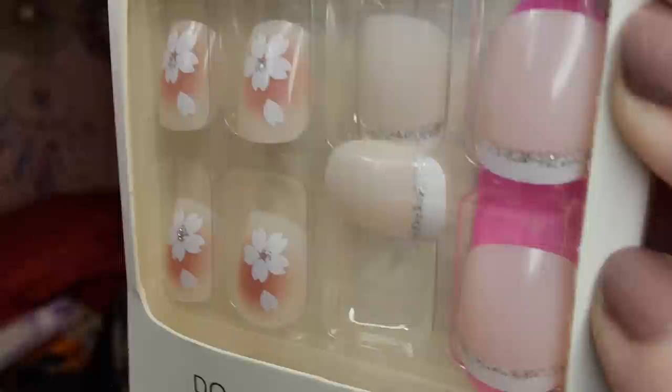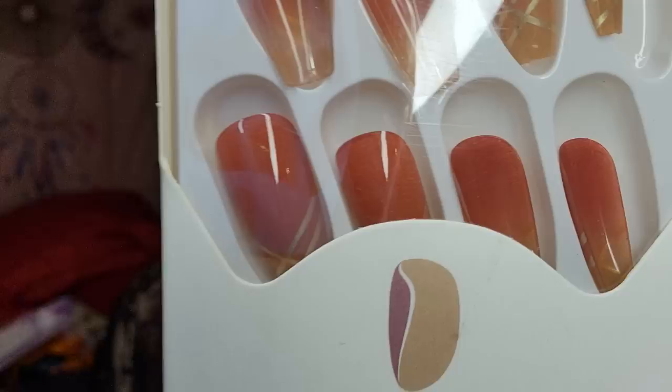We have a bag here with several different items — and there's more nails! Let me just show you all these nails. These are really cute — one of them's out of place, but that's okay. That has sort of like a French manicure tip and then some of them have pretty flowers on them. I love that length too. These right here give me a fall vibe, so I'll definitely save these until fall time and they are really going to go with the season.